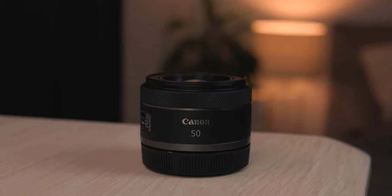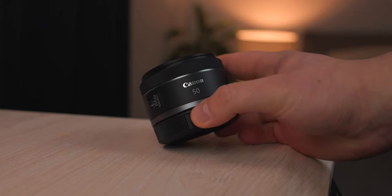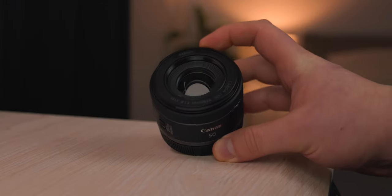Something really nice is it is cropped in so you're not going to get that wobble effect on the IBIS, which is a nightmare. I really love the size of this — it's 160 grams. It doesn't really look that professional if you're going around taking pictures with it, because everyone knows professionals have a massive lens on the camera. So you might look a little bit lame, but it does produce great results. There's such little distortion on this lens — it's incredible. You do get a little bit of vignetting on the corners, but you can fix it in Lightroom, and honestly I kind of like vignetting anyway.